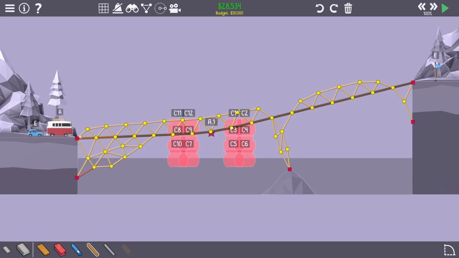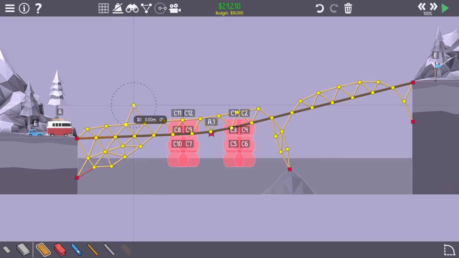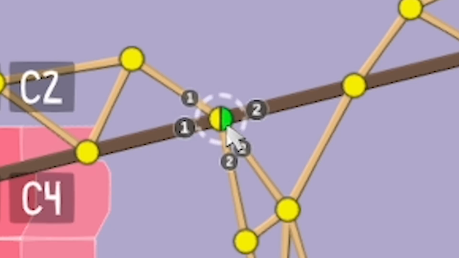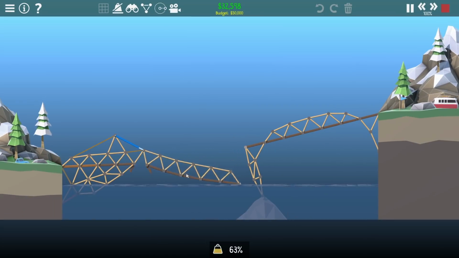Now I'm just sort of thinking, can I do some sort of lifty-uppy thing over here? So what if we were to build up there? We'll get rid of that piece and swap it with a bit of rope. We'll do some rope there and then a hydraulic there. Oh God, I've got to put a joint in there. So that's 2, 2, 2, 1, 1. Okay. We'll try that. Not at all.